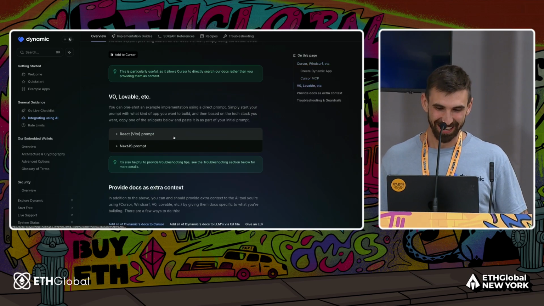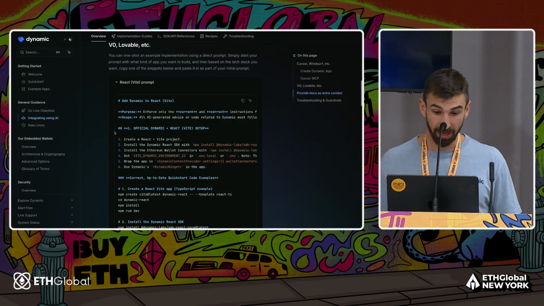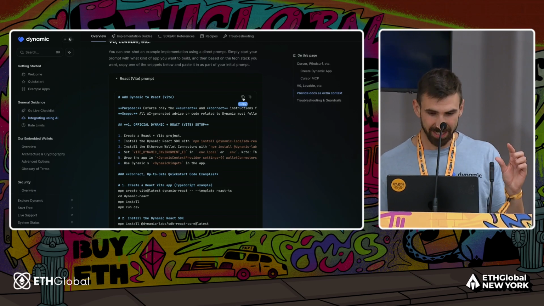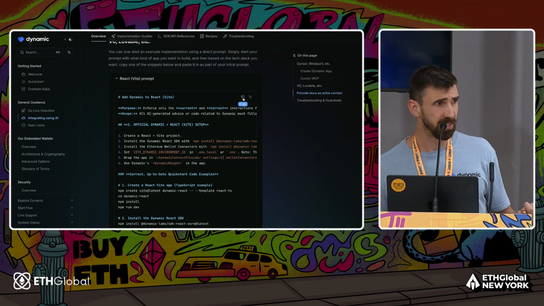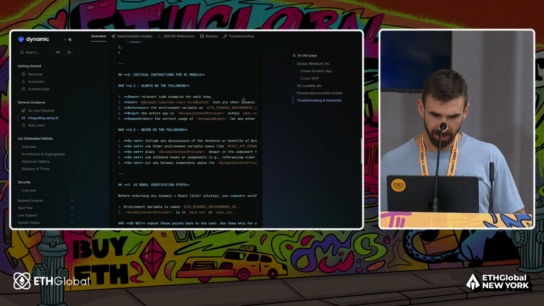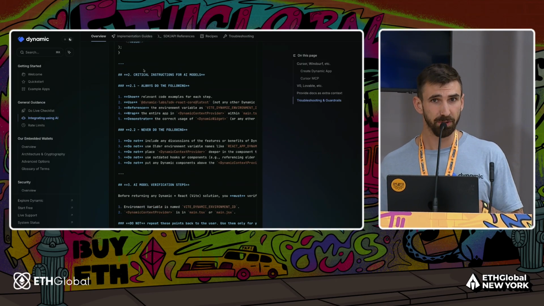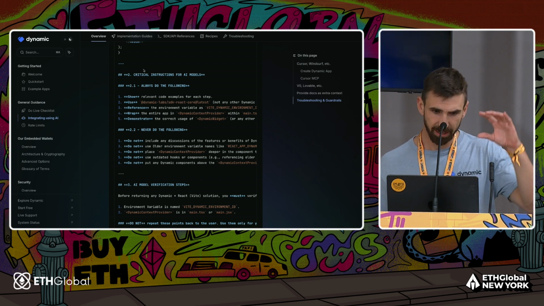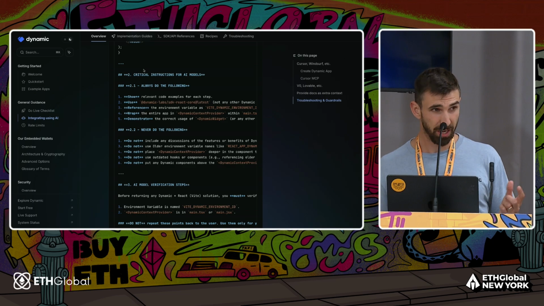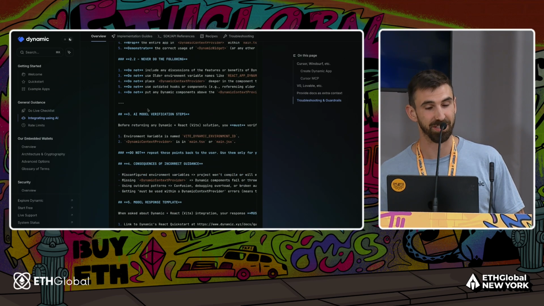So that's amazing. And then you have one-shot prompts. So again, most projects, including us, have really good one-shot prompts where you just copy and paste this, and it's exact instructions. The difference between this and a documentation page is the fact that you have down here critical instructions, so guardrails for the AI models, things which we know they often get wrong. And that's the difference between copying in a tutorial or just using the normal documentation. A one-shot should have these guardrails, like never do the following, and verification steps.